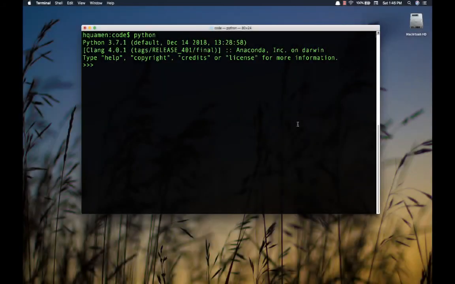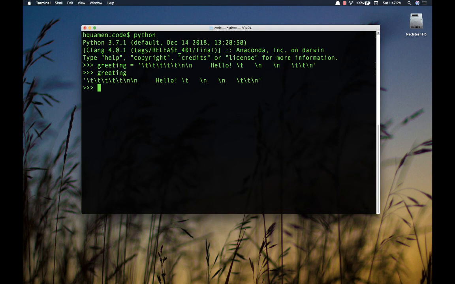All right, here's another one. I jumped out for a minute so that I can type this mess. I paste it. This is an absolute disaster. Greeting is a whole list of tabs and some new lines and some spaces and a tab and space and new line, etc., etc., etc. Python is perfectly happy to accept that. And if I ask what greeting is, you'll notice that it gives me back a format that looks a lot like what I put in.